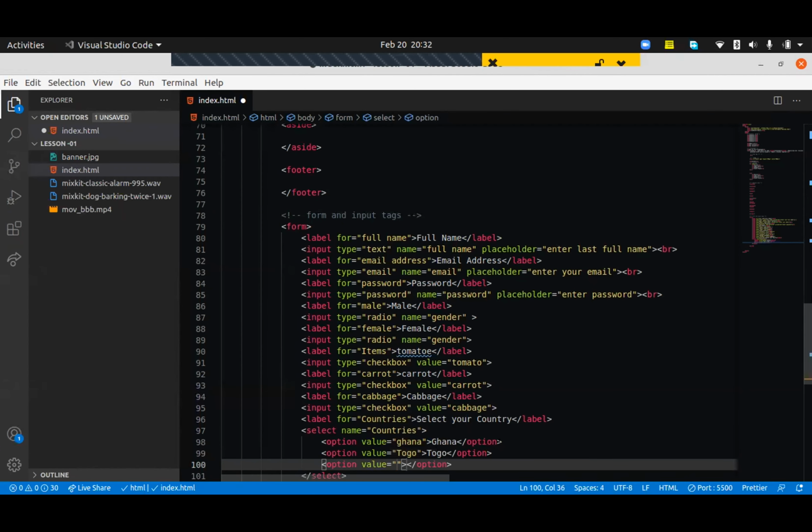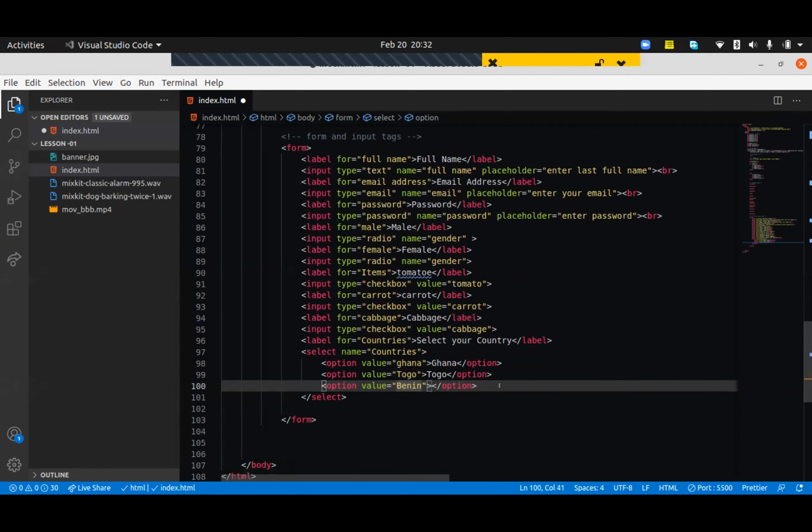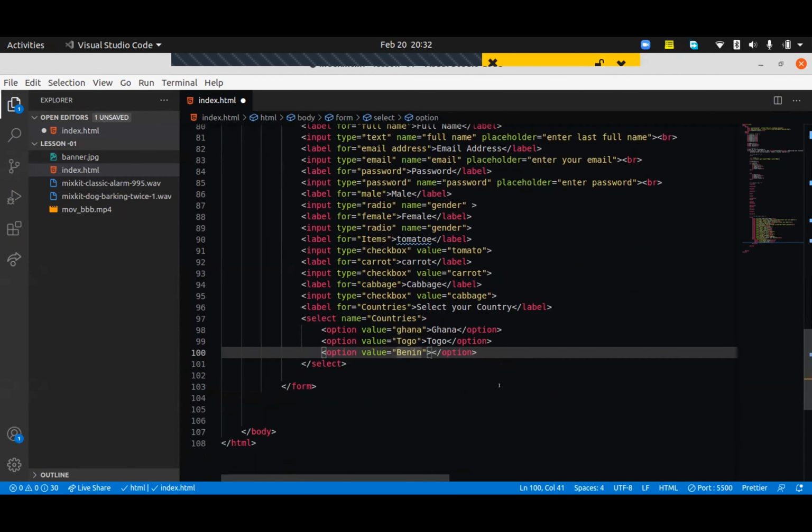Yes, Albert. So if you have like 50 countries, will you keep on writing option, name of country, option, name of country? That's a very nice question. In the olden days, this is what we used to do. As a web developer, it's not easy.